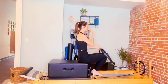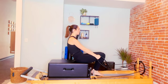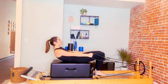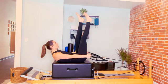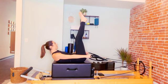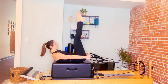We're gonna pause again at the top for an inhale, and then we're gonna go back down. So on your exhale, tuck the pelvis, start to roll yourselves back down. Hold for an inhale. Exhale, knees drop into tabletop. Now this time, both legs go straight up to the ceiling, low back down. Inhale, lower the right leg down. Exhale, hook into the right oblique to bring it back up. Inhale, left leg lowers. Left oblique brings it back up.